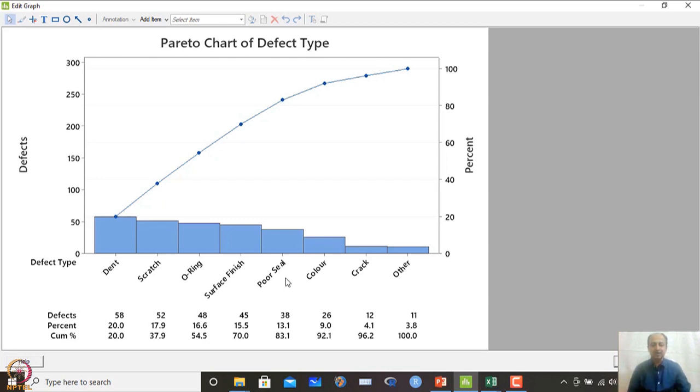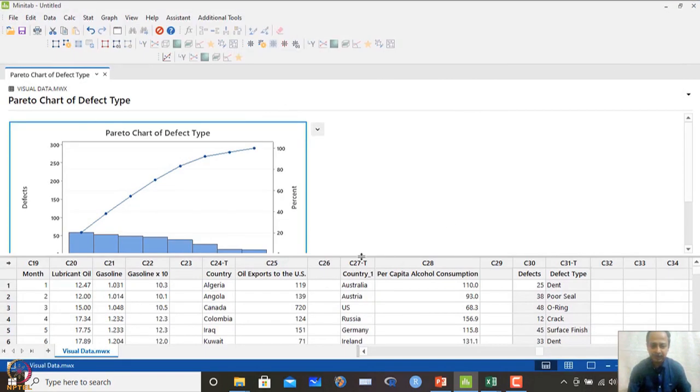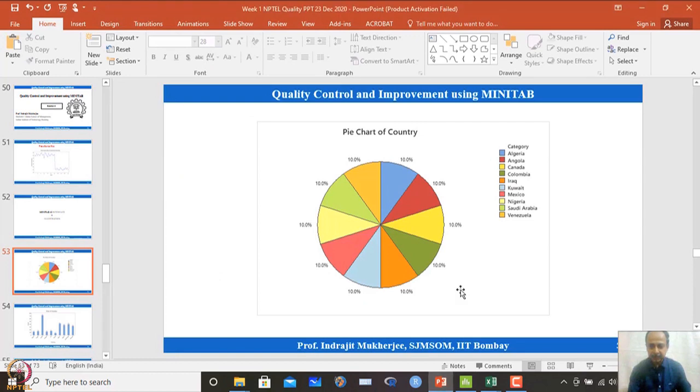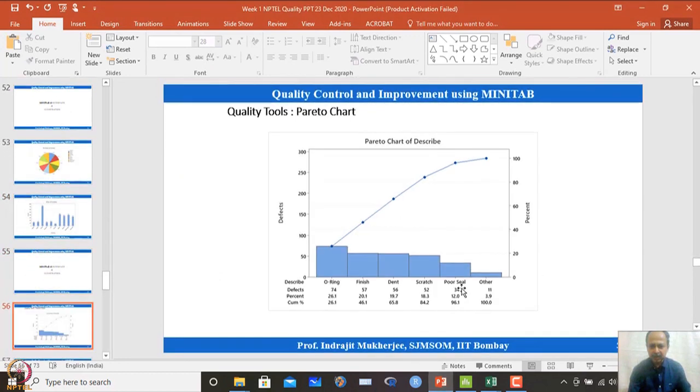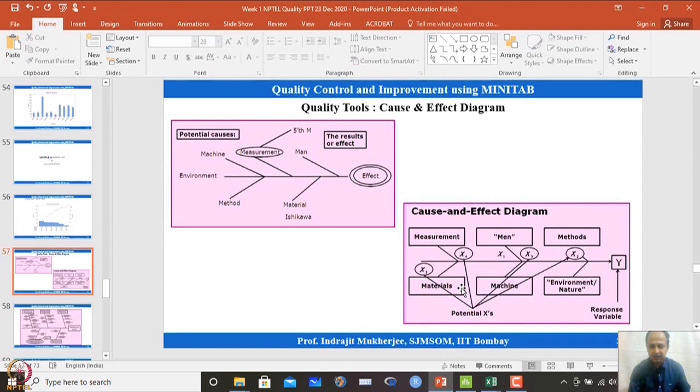So, the Pareto diagram gives you what types of defects are coming frequently, which have more frequency. Let us tackle those types of problems first, find out the root cause of that and eliminate that root cause. And in quality, we have extensive use of this Pareto charting technique. It comes under the 7 QC tools, quality control tools. So, this is an effective tool which can be used in our analysis while we are dealing with quality. Okay. So, this is another important chart, the Pareto tool that we have discussed over here.